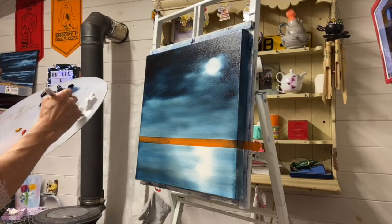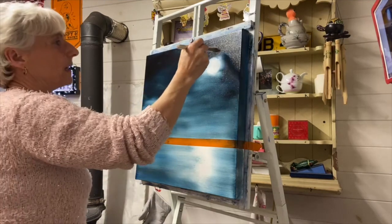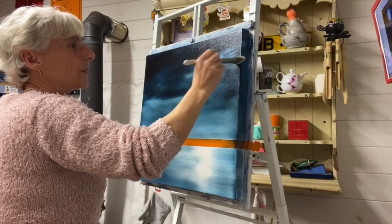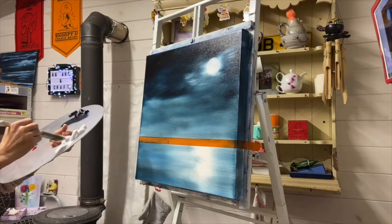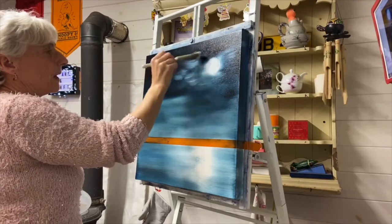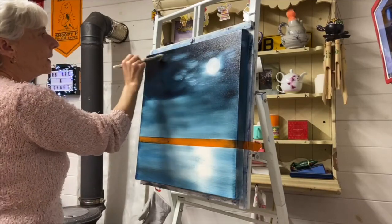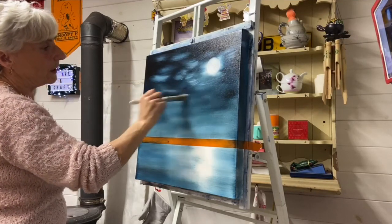Okay, so we're now going to go straight in to just the titanium white, and we're just going to very lightly create some clouds. Now I do also want, this is the other thing I was watching, as I said when I was watching the space station go overhead, it was such a bright night, and there was a glow around the moon. So that's the kind of thing I'm trying to get. So we've got clouds, and we've got light patches, but on the whole we've got quite a dark sky.